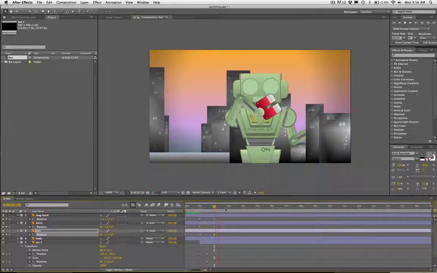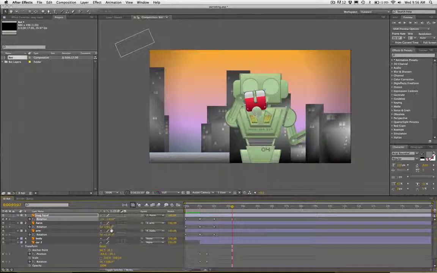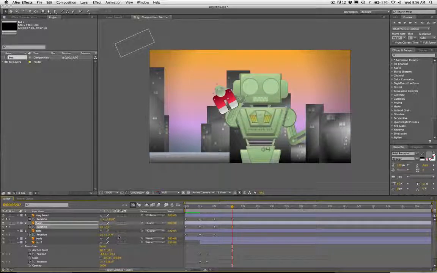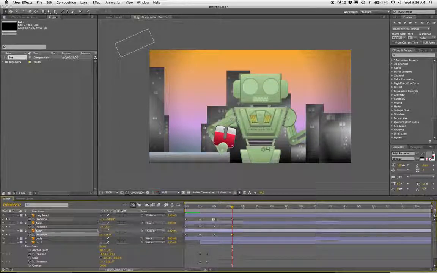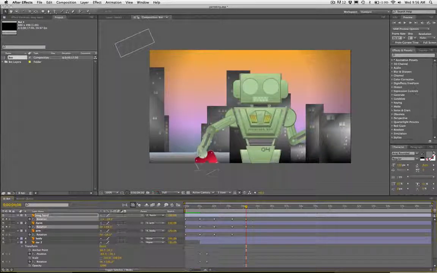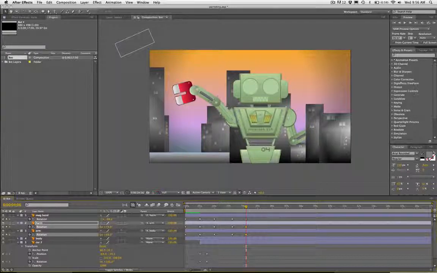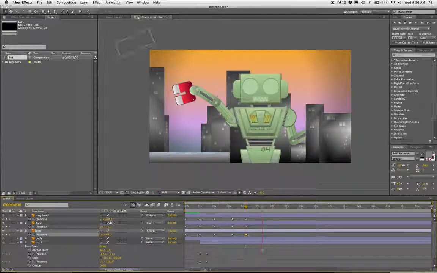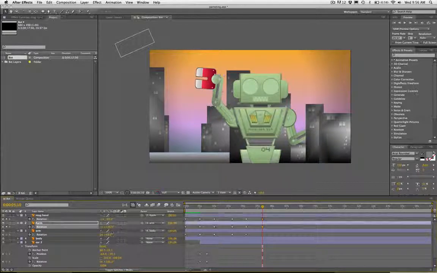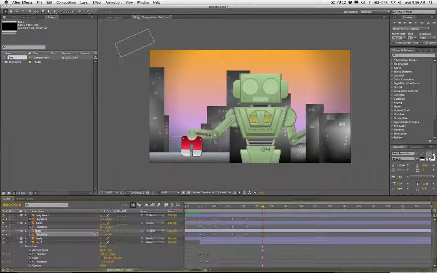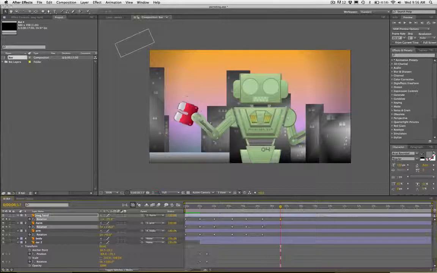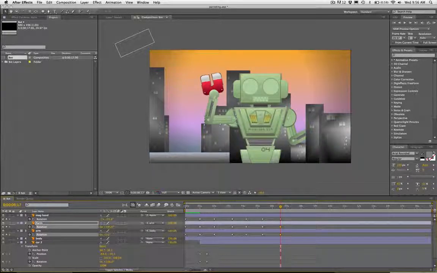And I just like to see you guys articulate this arm. Just do something creative with it. Doesn't have to be exactly like mine. But just by keyframing these rotation values, we can do some pretty cool stuff with this robot hand. So just make keyframes for the rest of your timeline. Once you're finished with this, go ahead and save it up. You're going to come around and check these off a little bit later.